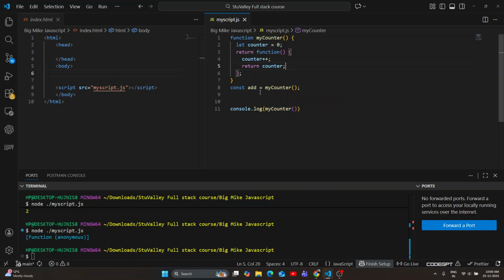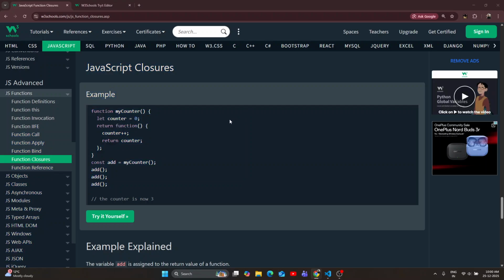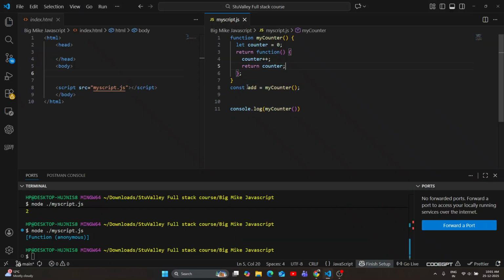This is the concept which I am trying to explain to you. This is working as a variable. It is containing a function. Whenever you call this variable add and execute it, it will run this whole function, this one. So why were you calling my counter before?